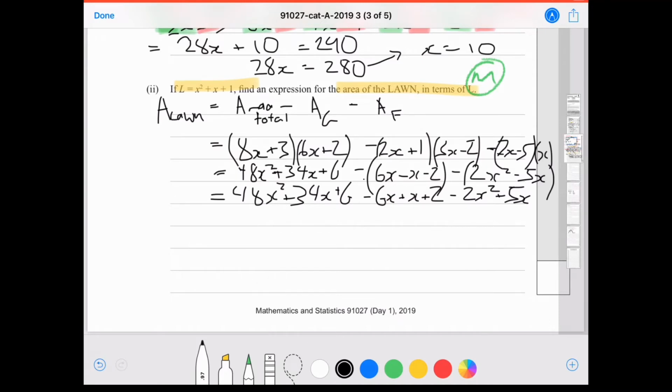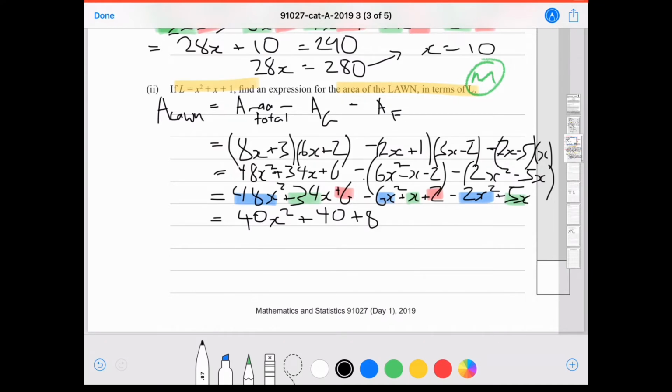Okay, we collect like terms. Once again, you can highlight them if you want. Let's even do that. So we're going to add the x squareds. We're going to add the x's. And we're going to add just the single digits. So we've got 46. Apologies, yeah. This is 6x squared in here. And of course this is blue. 6x squared. So not 46, but rather 40x squared. 34 plus x is 35, plus 5 is 40x. And you've got 6 plus 2 equals 8.